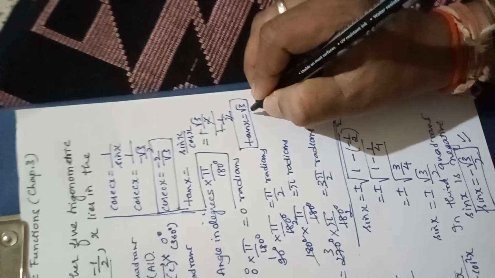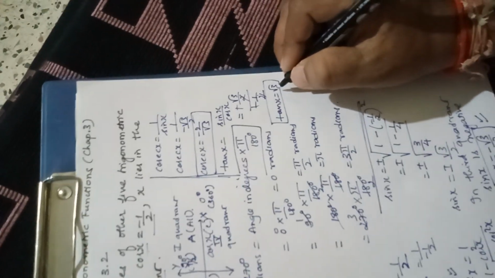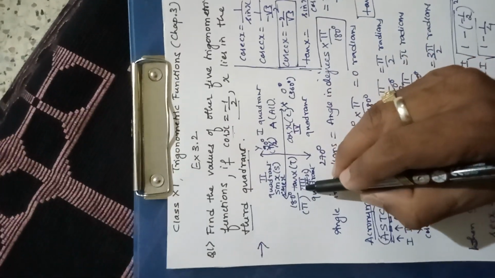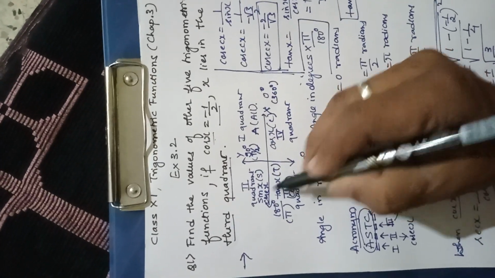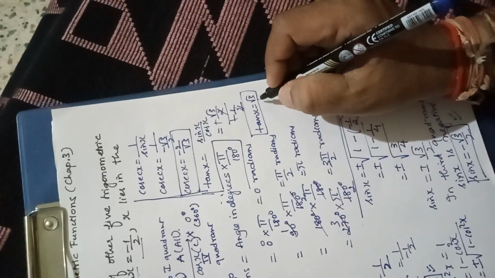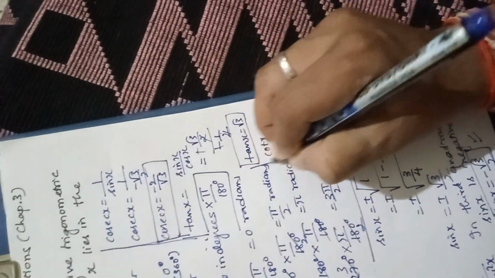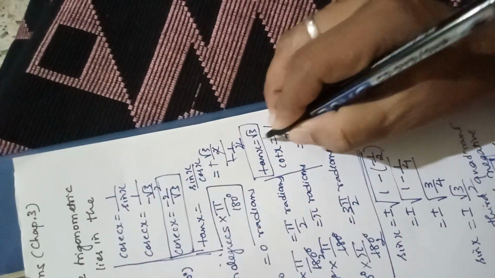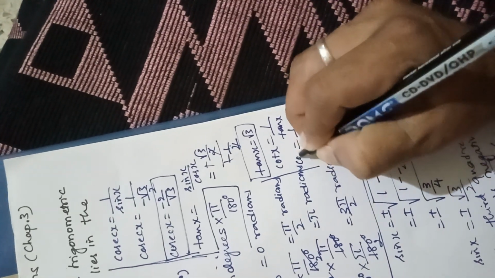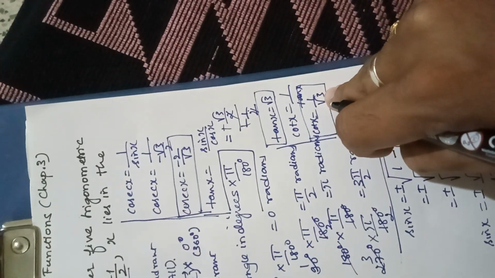Now we are getting the tan x value as positive. So should it be positive? Yes, it should be positive, because here we are talking about the third quadrant. As I mentioned before, tan and cot both will be positive in which quadrant? In the third quadrant, and we are getting a positive value of tan, which is root 3. Now how to find out cot x from this? Cot x is equal to 1 by tan x, so 1 by root 3. So cot x is also positive, and its value is 1 by root 3.